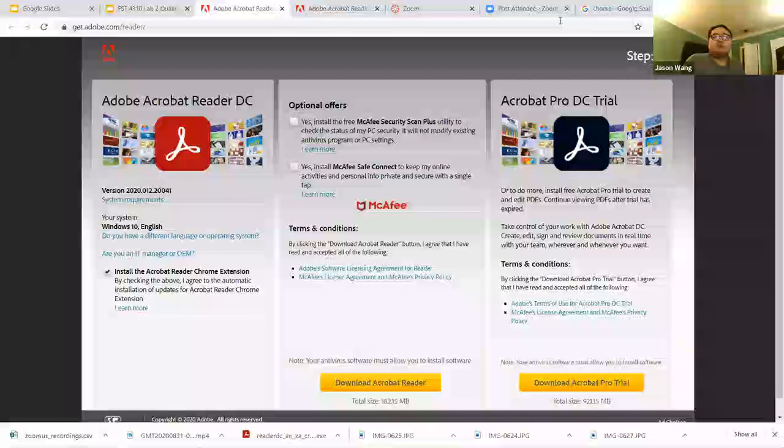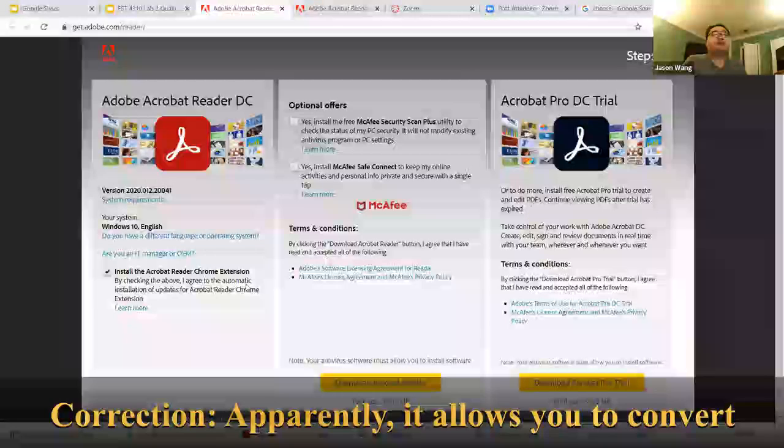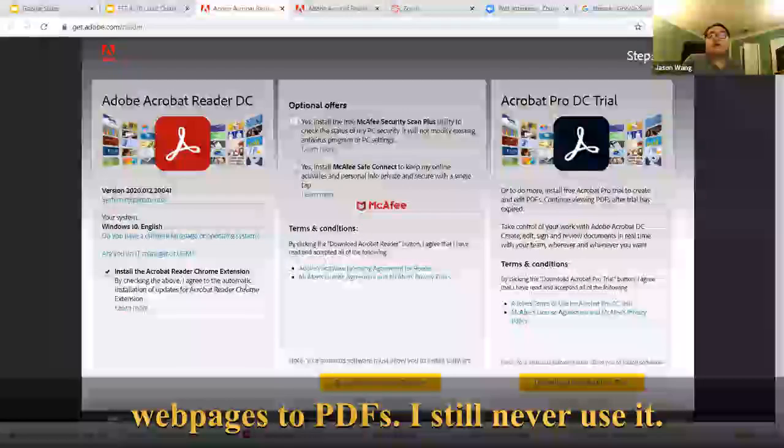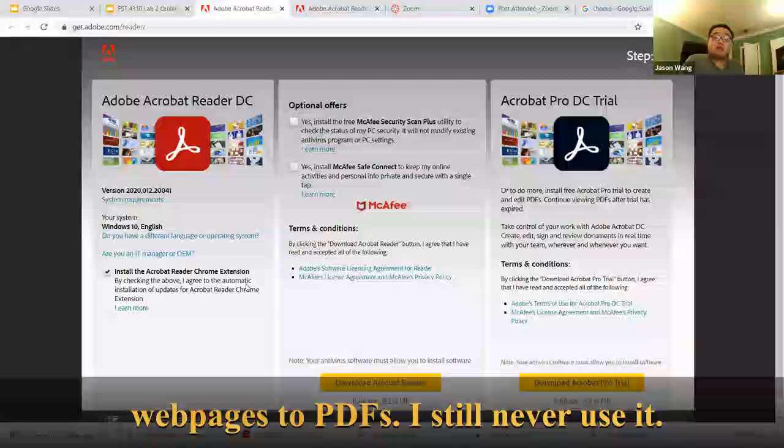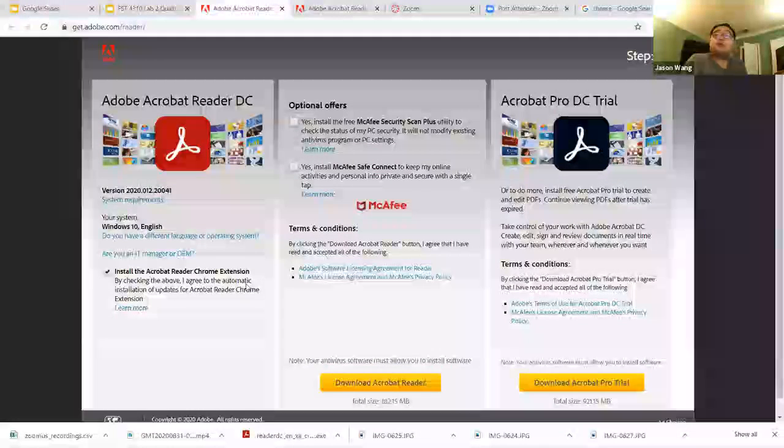Some of these other features on this website, so this indicator here says install Acrobat Reader Chrome extension. So if you're using Google Chrome, there's a feature that Adobe offers that allows you to download PDFs directly from Google and load them into the Chrome browser to look at. And also, if you want to view any PDFs instead of through Reader, you can do it through Chrome as well. That's what that feature is for. I prefer using DC or Reader just because there's just more features for editing it. So personally, I'm going to uncheck it, but you're welcome to check it if you feel that's useful.